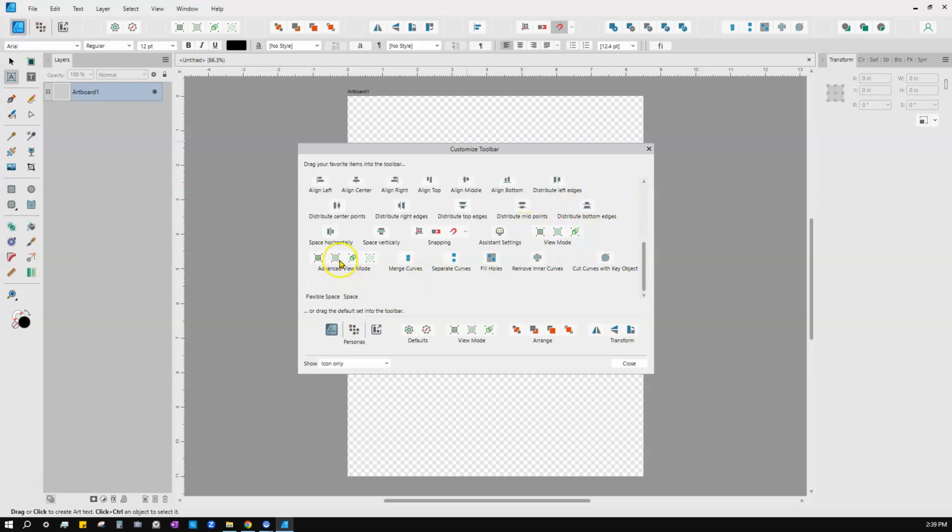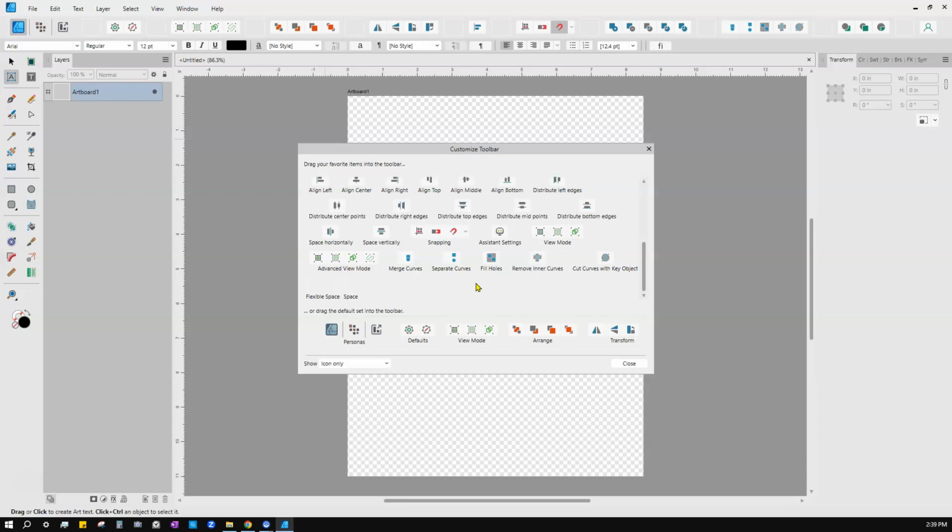By default, they have just 3 of these, and now they've got a 4th for an advanced view mode, so I popped that up there. They also added these, which weren't there before. They're very useful for when you're doing SVGs for a Cricut cutting machine or anything where you want to fill holes or separate curves or that kind of stuff.